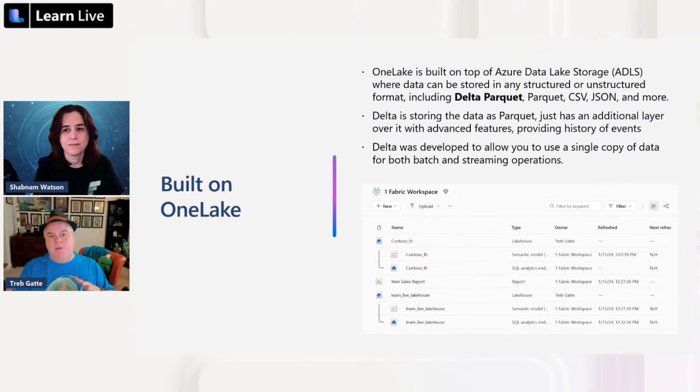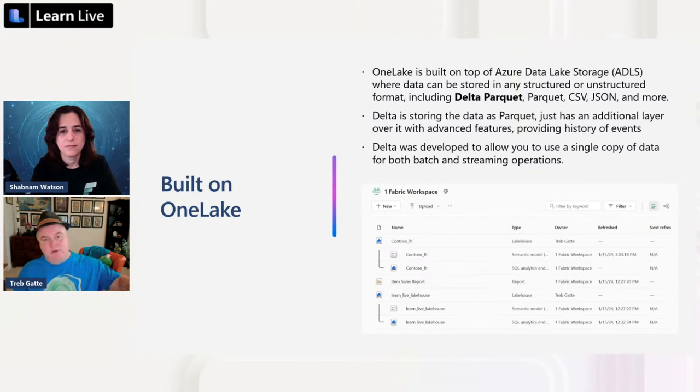And the Delta part of it is that it keeps a copy, a history, if you will, of all of the changes that have happened to that data, which makes it very easy and quick to get to that information when we need to. And also, because we're now keeping one copy of the information, we can do both batch and streaming operations on one set without an issue. So again, this is exciting stuff.